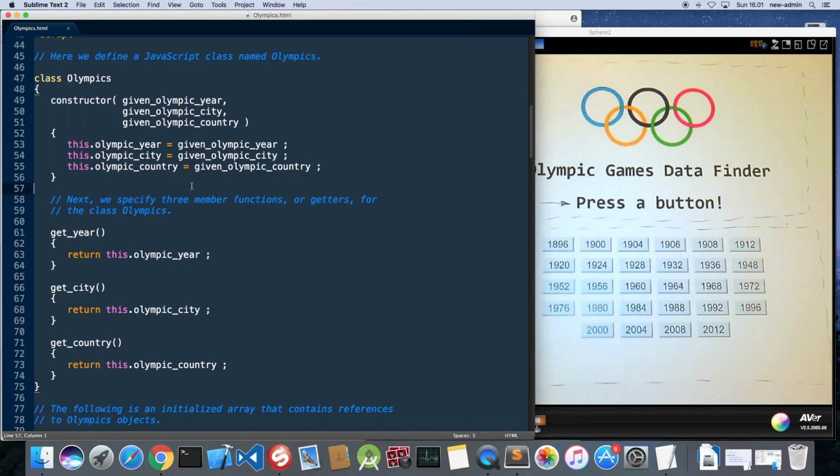So then these data fields are created inside the Olympics object. And then they are given these values that are given as parameters for this constructor. So in JavaScript, this is the way to specify the data fields or data members, and you could do this also in other methods than just in the constructor, but the usual way is that you create the data fields in the constructor.